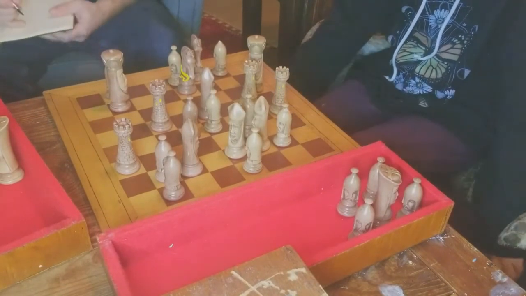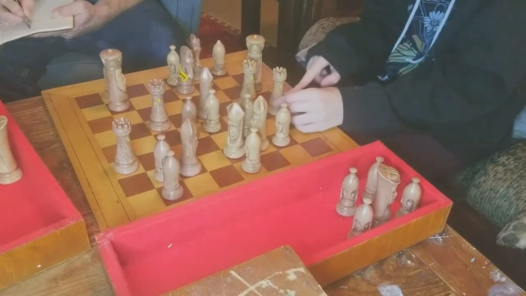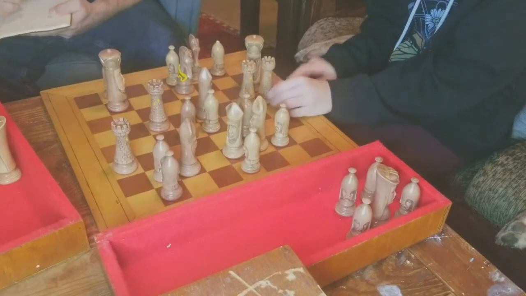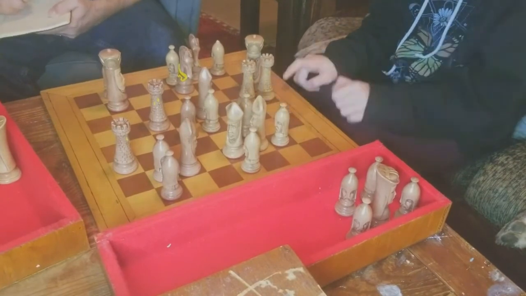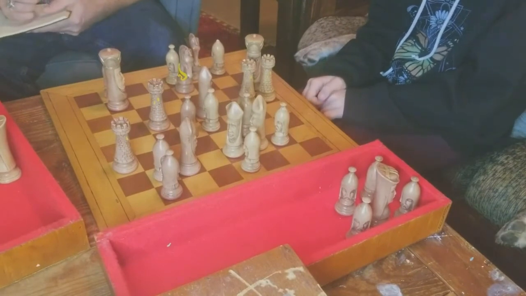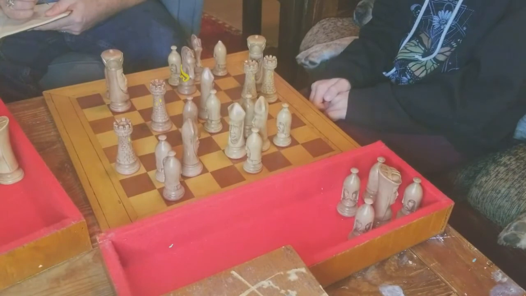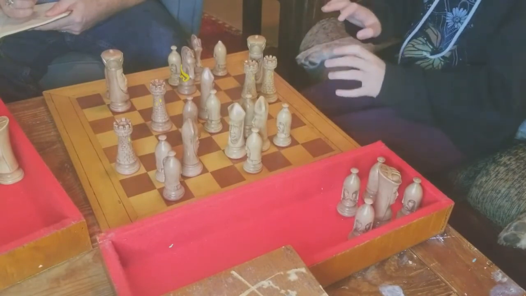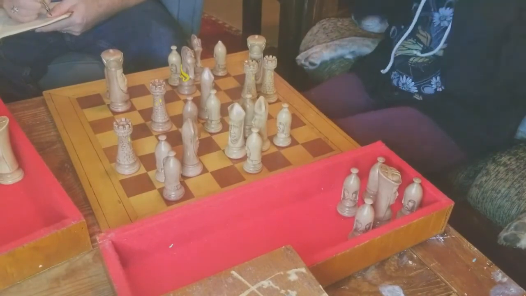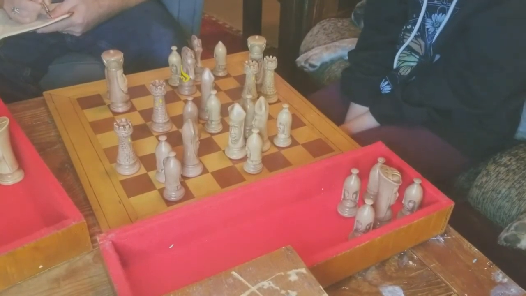Kg7. Kg7, interesting. Now I'm going to this square, E1. That may not have been the best move. Okay, well, that's happened already. Breathe in, breathe out, everything's fine. I don't know what you're planning. Re1.